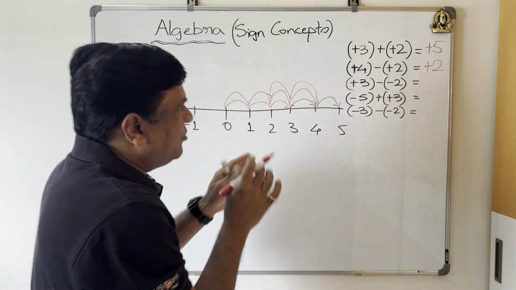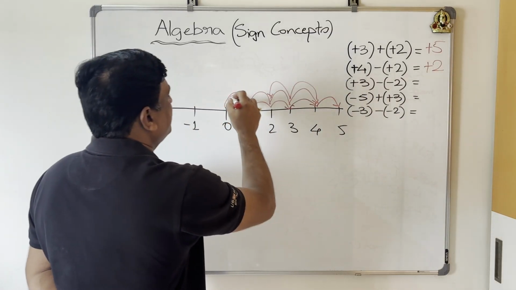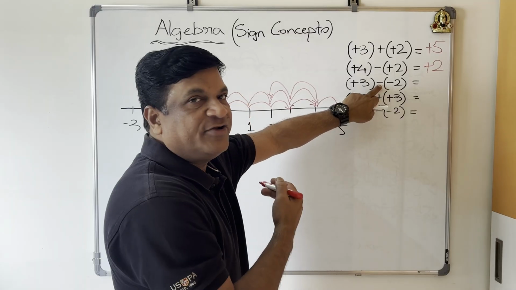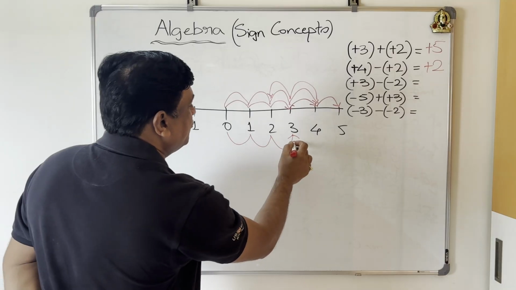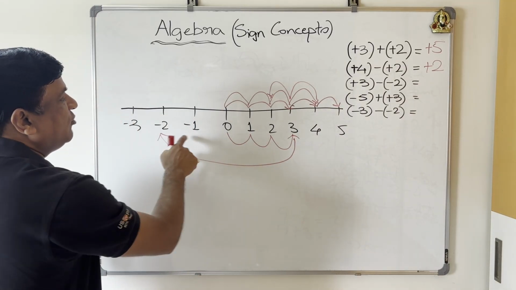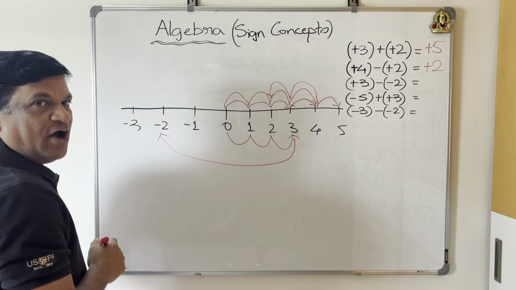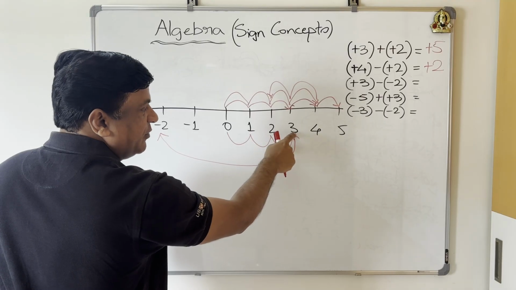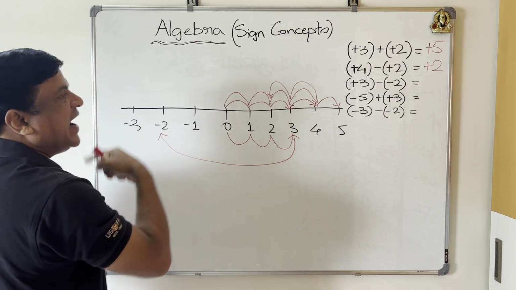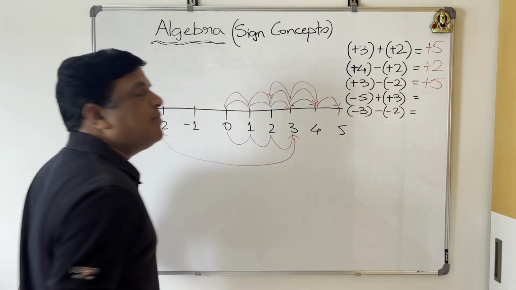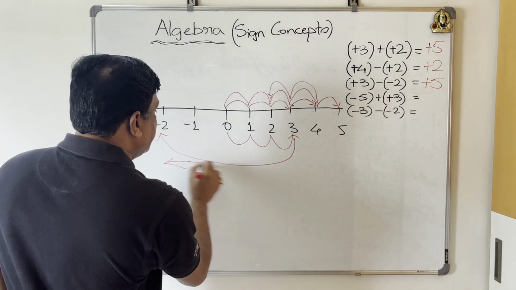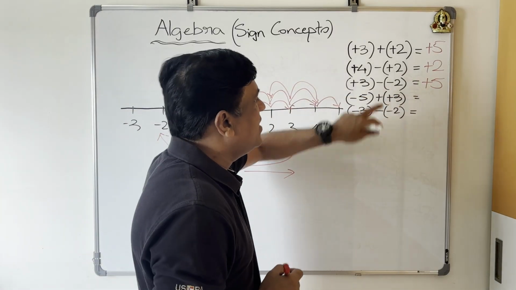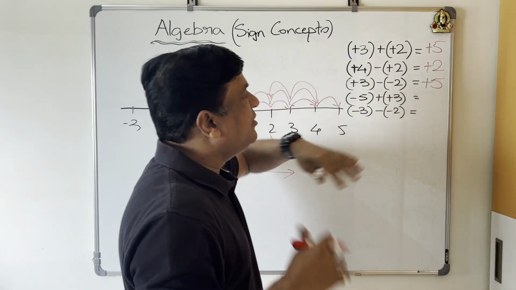Now the third one is a little bit complicated, but let's keep it very simple. It's plus 3. So I'm going to jump 1, 2, 3 and come here. Now they are saying go to the left, towards minus 2. You need to go to minus 2 from here. If I go to minus 2 directly from here, how many positions did I go? If you look at the magnitude, don't look at the sign right now. From 3 to minus 2 it is 1, 2, 3, 4, 5, a positive 5 over here. Remember to calculate the magnitude: how many places did you move from 3 to minus 2? That is how you see it. Remember this one very well. We will come to this one later when we are doing multiplication, and I'll explain it in a much better way.